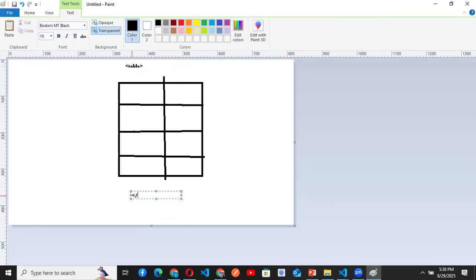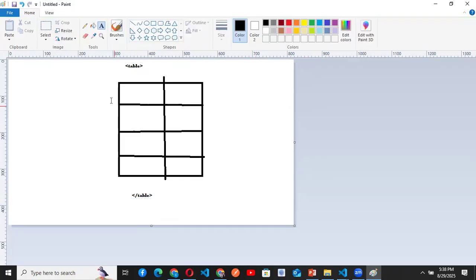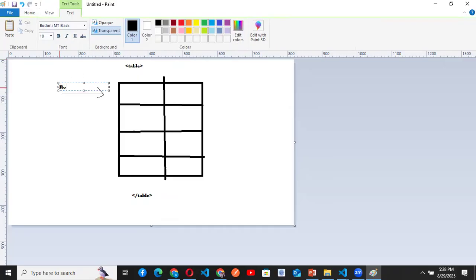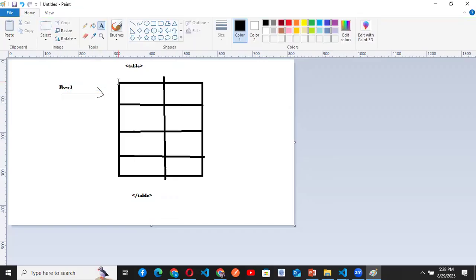How do I close it? By putting this tag, remember? Now, for you to get this first row, now that we are looking at, this is row now. For you also to get this row, row 1 now, for you to achieve it, to create something of this, let's say we want to create a box like this.